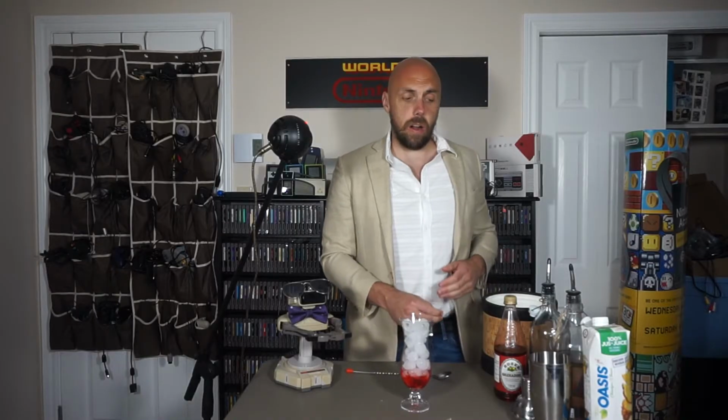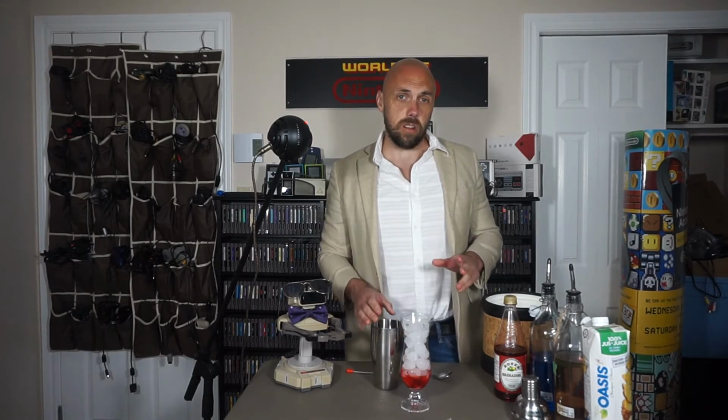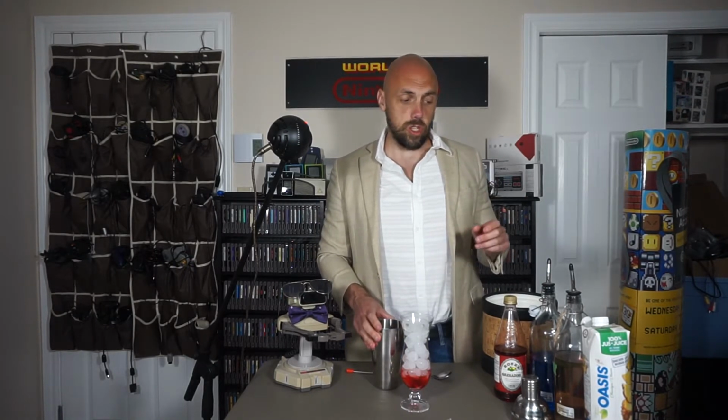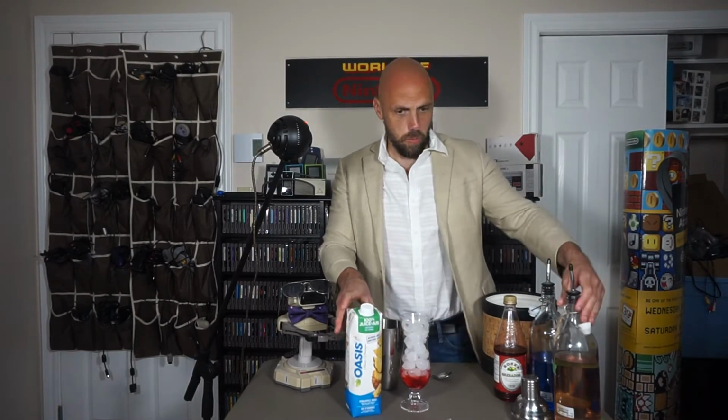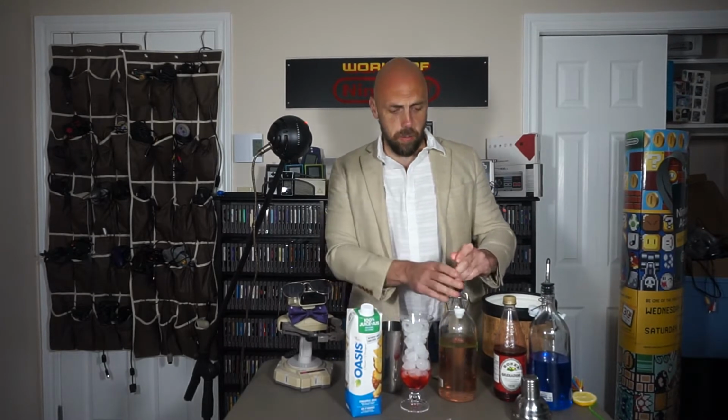Perfect. Now we're going to add our alcohol. Here you have a few variations you can do. You actually don't need to use alcohol. You could just use an orange or pineapple juice. For me, I'm actually going to use pineapple juice. We're going to add that with some coconut rum. So usually an ounce and a half. I'm just going to eyeball things for today because I've never used this glass. I want to make sure that we fill it all the way to the top.